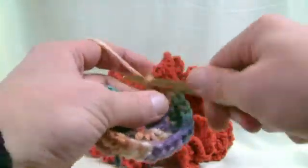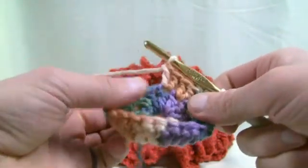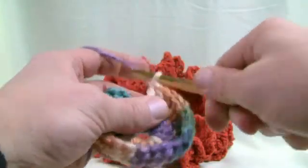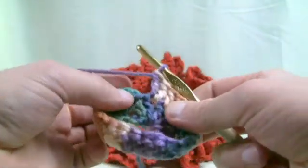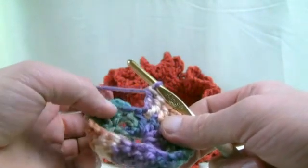So you're going to keep coming around this area until you get to the one right here. Okay, and a lot of people think that they got one more to go because it kind of looks like you got one more to go, and this one here is actually not an actual stitch on this line here. It's actually working its way up.